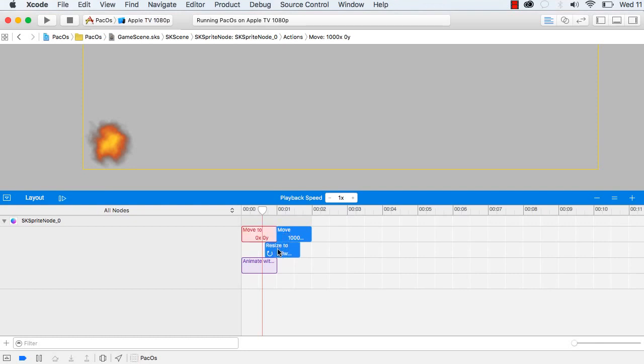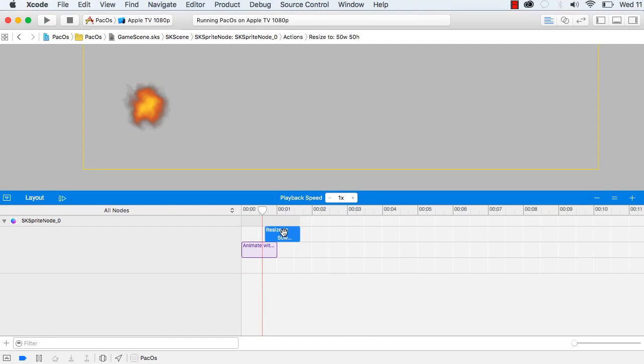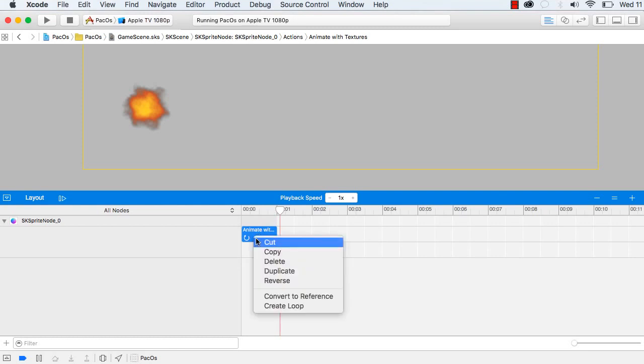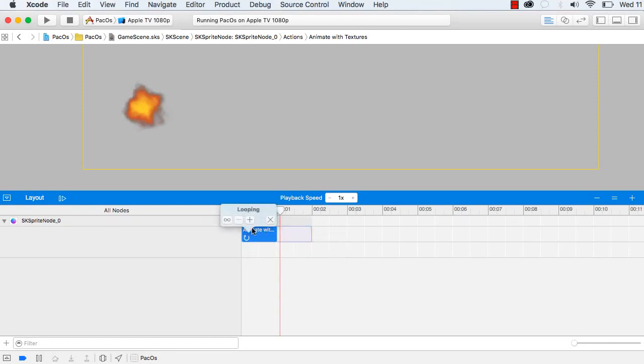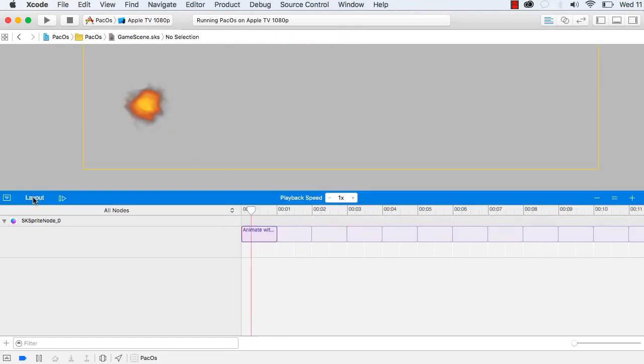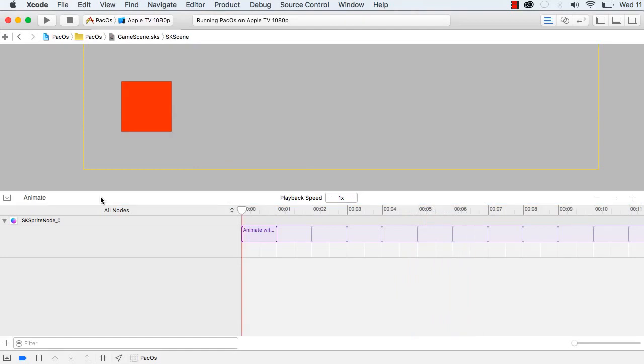At the same time, maybe we wouldn't want to move or resize now. We could, as you saw. But as well, we can click here and say repeat, looping it, and we can do once, twice, 3 times, as many times as we want, or we can do it forever. And I can come here and play, and it keeps repeating the animation forever. Again, I can go ahead and export this, convert it to reference, and that's going to create an animation that I can call and use programmatically as well.